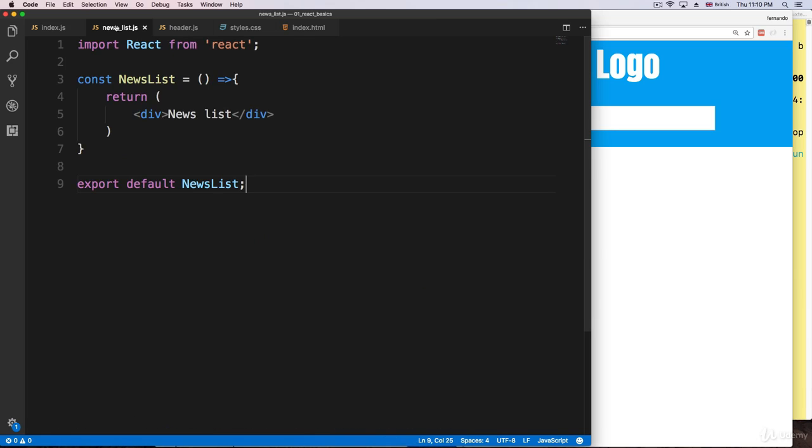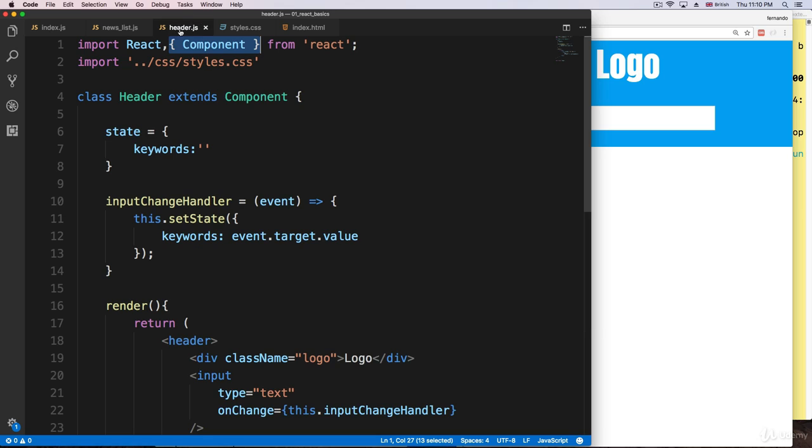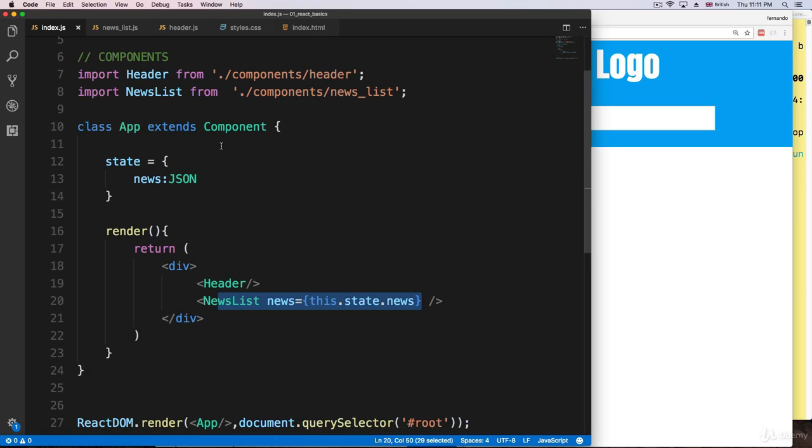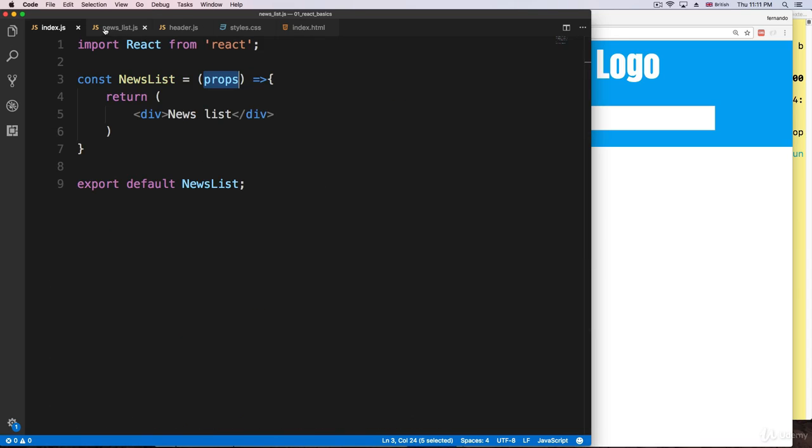Good. So now inside the NewsList, how can we catch this information? Well, this information is going to be passed to this component, which is just a function, inside the arguments. So whenever you create a component, you have some information available called props, just like that. And you get these props by default whenever you use React with any type of component. If you use a stateless component, a functional component, just like this, you're going to get some props. If you're going to use a class-based component, you're going to get some props too. You always get the props. That's one of the key features of React.